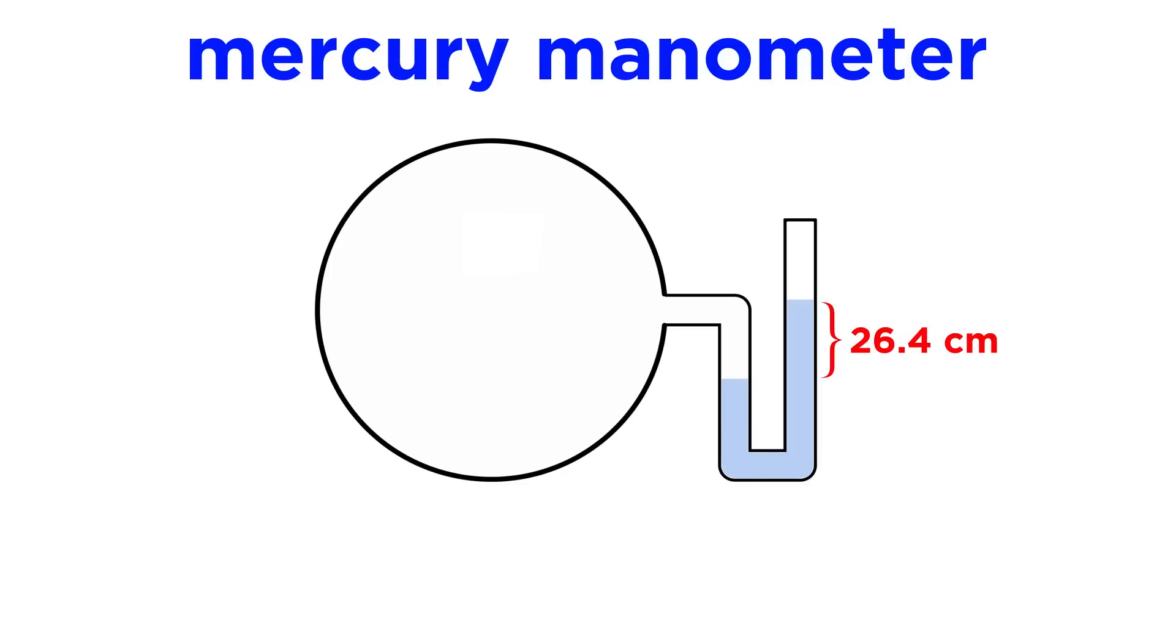So just by measuring the difference in height of the arms of liquid mercury, we can state in a quantitative way precisely the amount of pressure that a sample of gas exerts in relevant units.